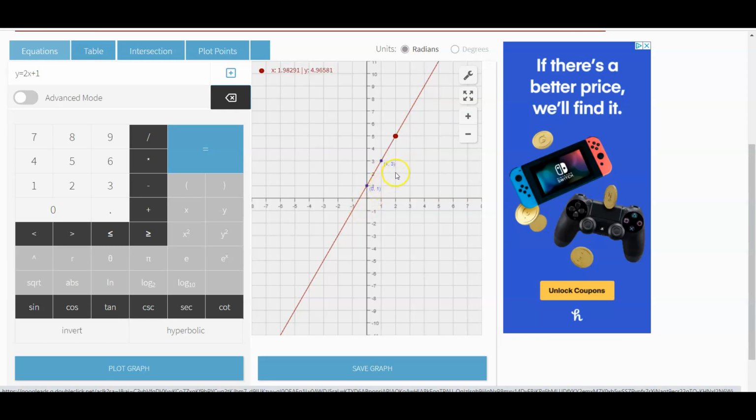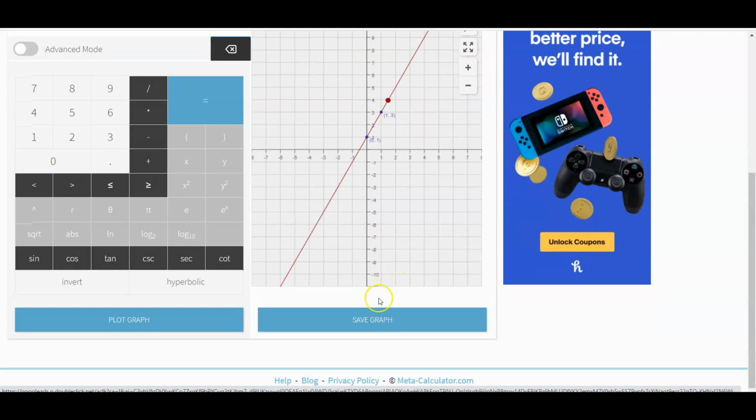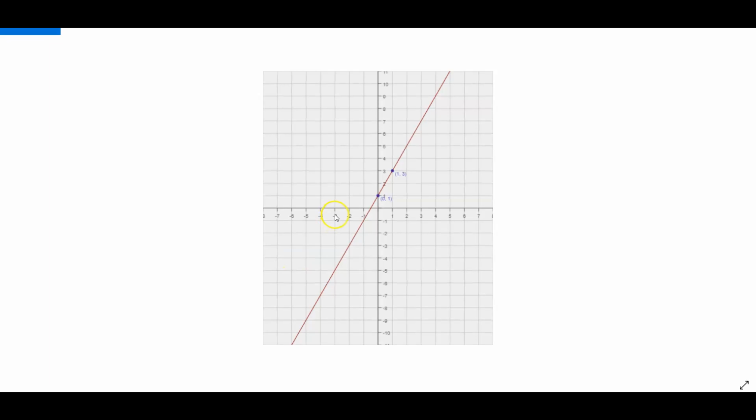So look in here, you need to put that point in and ignore those little values up here. So you know here, you just count to the right, that'll be x, and then you count how many times you would have to go up, that'll be your y value, and you just put all your points in. When you're done, save your graph, right? If you're on your iPhone or iPad, you could just screenshot it, to be honest. But you could also just save it. This will pop up. So again, you're on your iPhone, your iPad, just screenshot it.